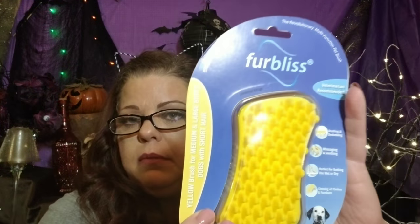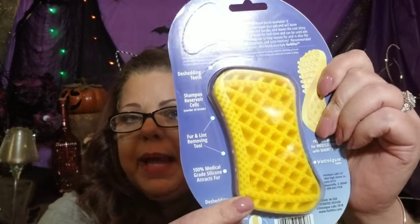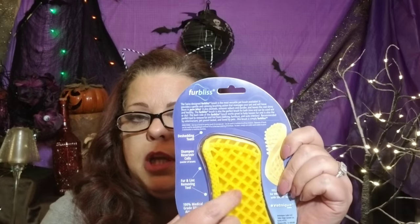But again, that's what the one side looks like. Then on the back, it tells you, you know, this is like your de-shedding teeth. This whole middle section is good for getting the fur off of your clothes. And then also, you know, shampoo can kind of get in there so you can get into it.